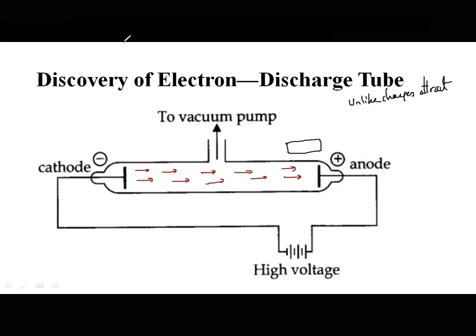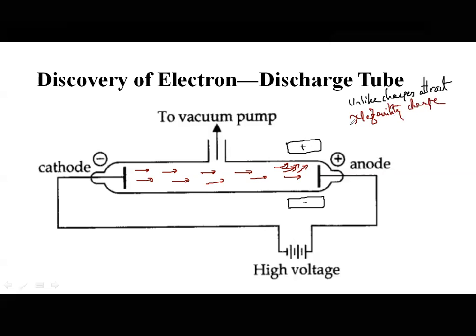Now, what the scientist did was he used two metal plates, electric plates. This was positive, this was negative. He found that when he placed these two electric plates, the rays were not moving in a straight line. Instead, they showed a slight deviation like this, attraction towards the positive plate. That means the rays were negatively charged. That was the conclusion. Negatively charged.